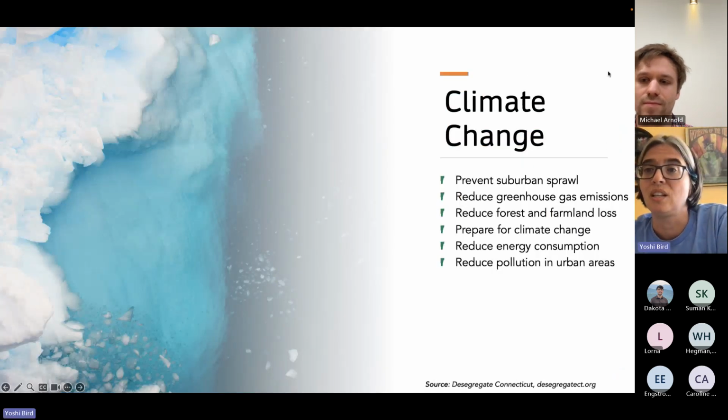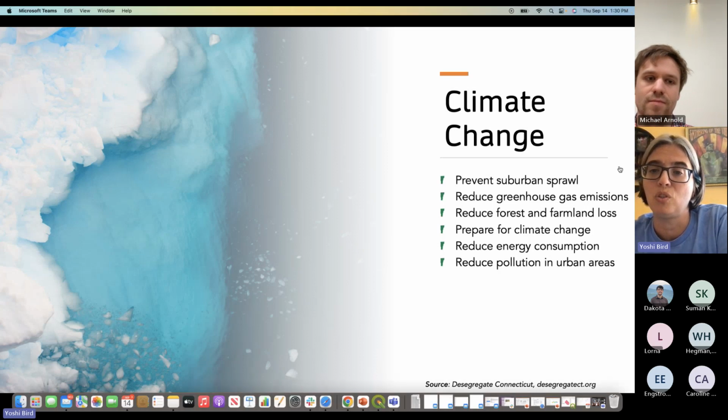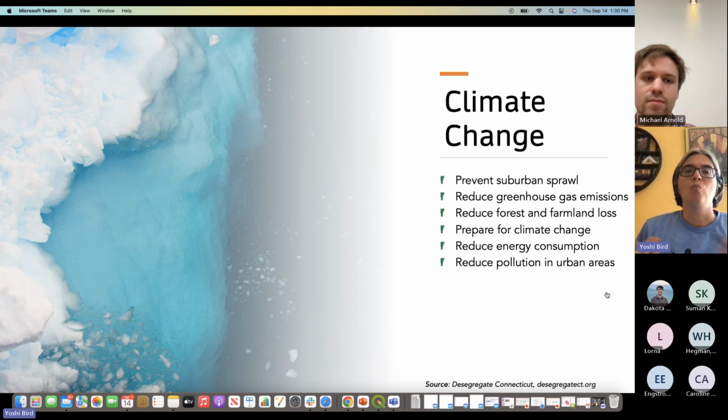For those interested in climate change, part of the interface between zoning and climate resiliency is that the way you zone an area will affect how well you're able to prevent suburban sprawl and reduce greenhouse gas emissions. Looking at the spatial relationship between where housing is and where transit hubs are is really important to promote people using public transportation and relying less on private vehicles.